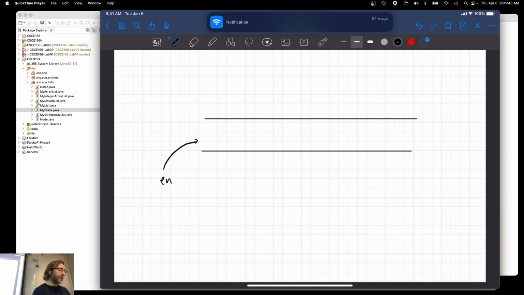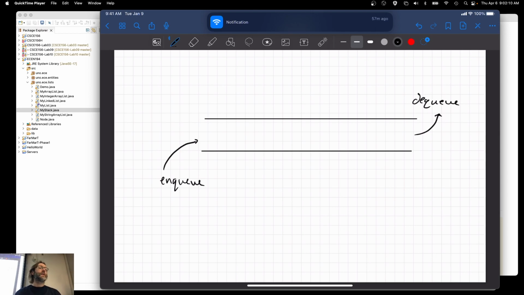We call that enqueuing, and then things come out the other end, and I'm going to call that dequeuing, or DQ. Unfortunately, a lot of implementations will use other terminology like push and pop, or offer and poll, but otherwise, I like to use NQ and DQ.